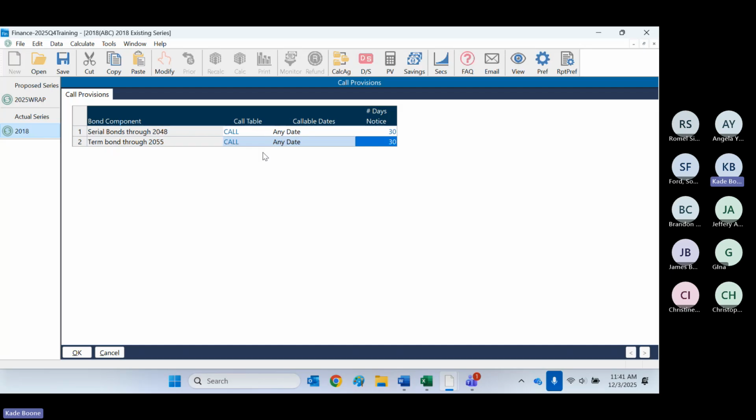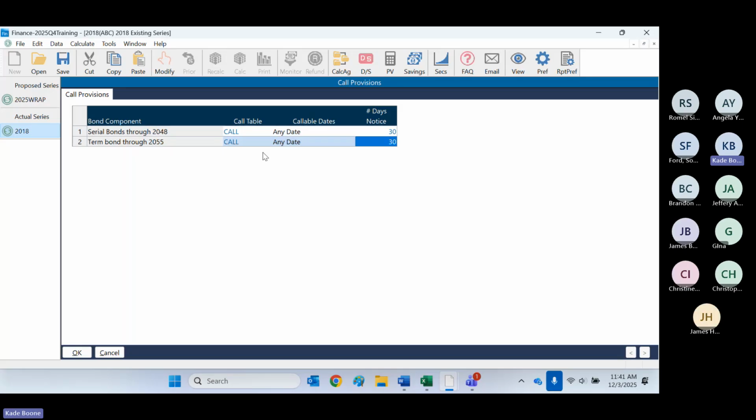So let's say the call date we enter in was 12/1/2020. Well, the new debt's getting issued 12/1/25. Call date's gone. So then you'll try to calculate and you'll get all cash escrow, because if you purchase SLUGs, there has to be at least 30 days from purchase to when it matures, meaning the call date needs to mature at least 30 days out.